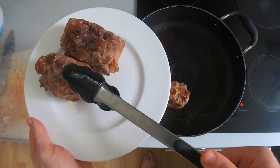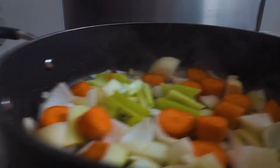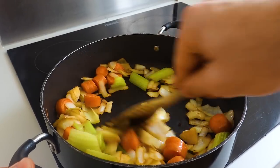So now the oxtail is seared, I've taken that out and I've put in the veggies and they're softening and cooking amongst all that caramelized meat juice. And that's only gonna enhance the flavor of the Kare Kare. I'm still never sure if I'm actually pronouncing that correctly when I say it.